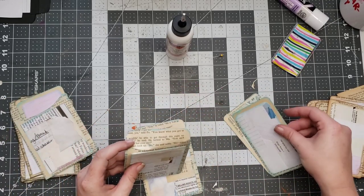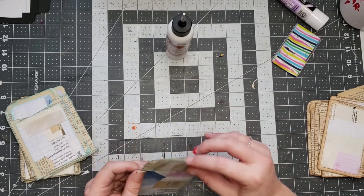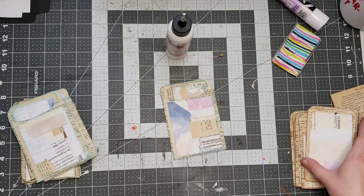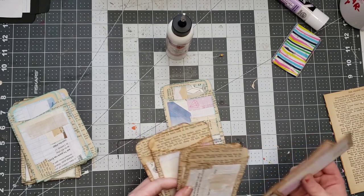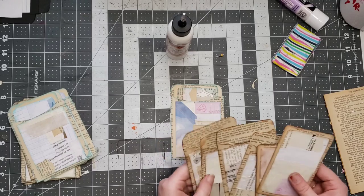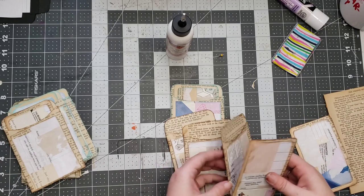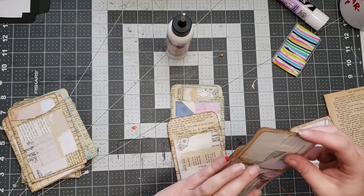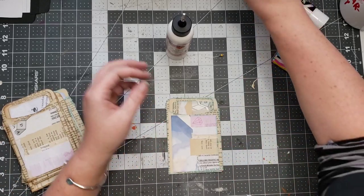I think the last ones I did sewing for the last ephemera that I made, that I decorated. Yeah, it was on the blue. So I'm going to decorate a blue one with sewing stuff. Okay. And then maybe I'll just start making up more of them and start deciding. We'll see what I've got for time once I'm done with that. So, here's this. Okay, so we've got a blue one.